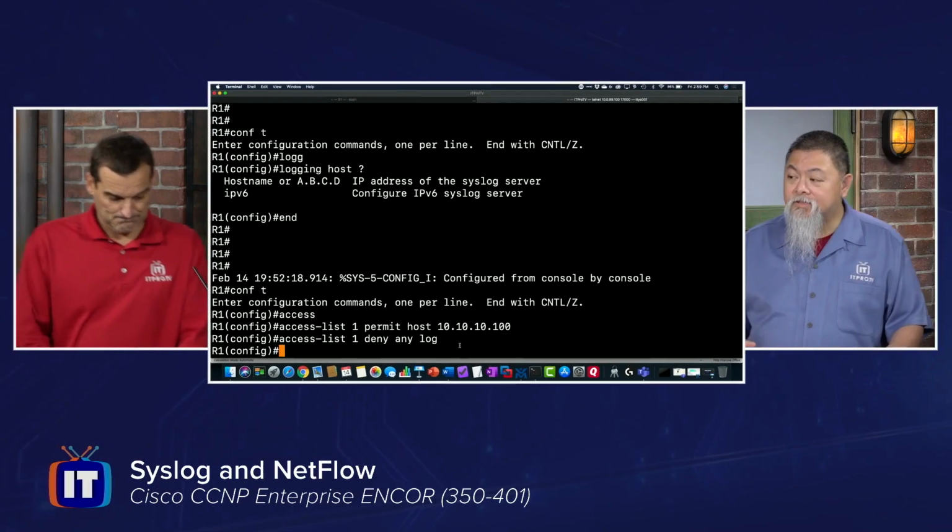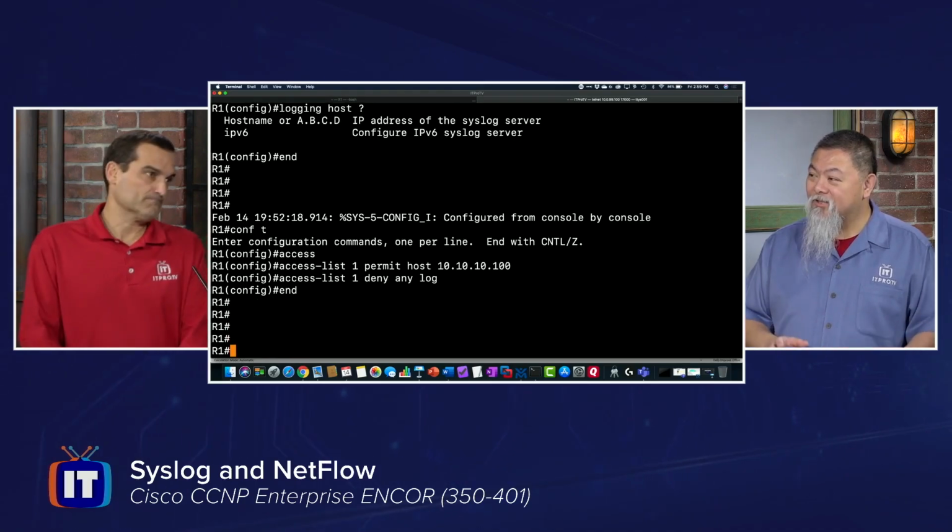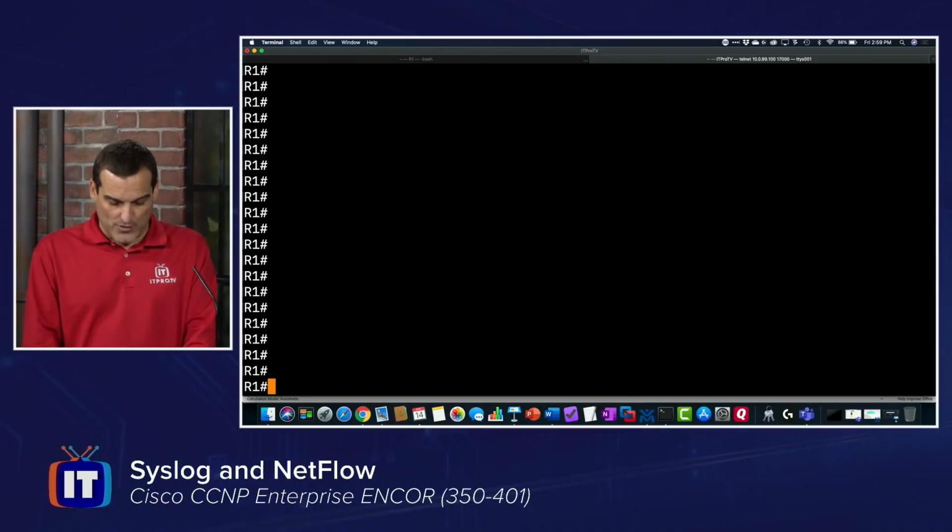All right, so since the title of our episode here is Syslog and NetFlow, why do we put these together, and what does NetFlow give to us as a benefit? I wanted to put these together because they're both ways to get information off of your system from a reporting standpoint. And NetFlow is a built-in network analyzer, one of many built into Cisco equipment, but this one is a super simple one. I've got one running here. Watch this.